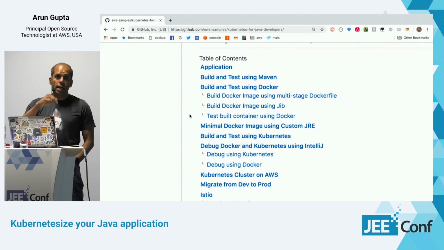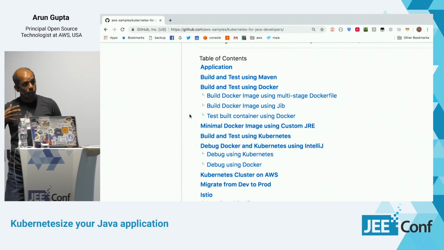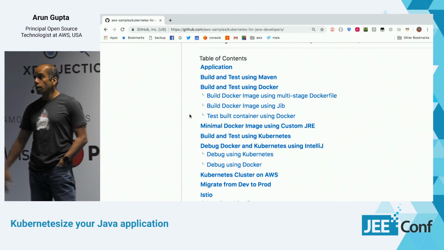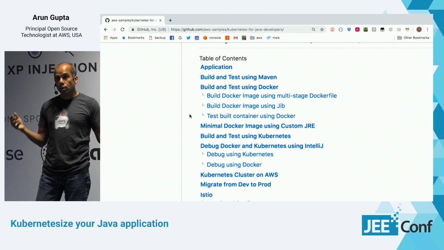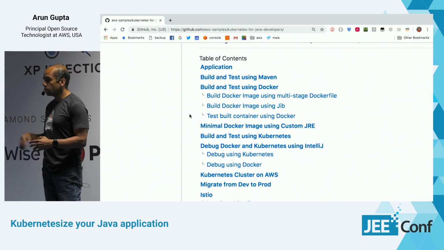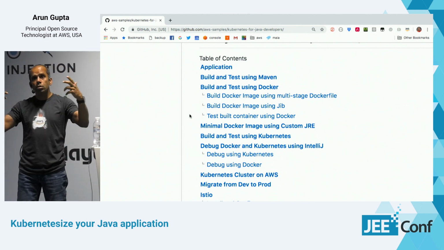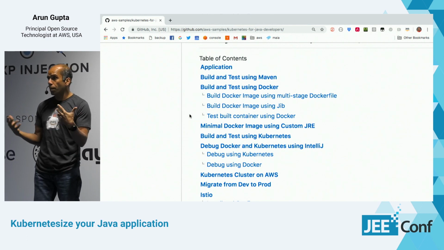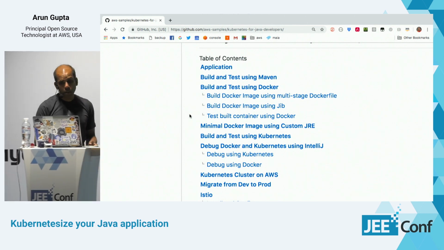Then I do the exact same thing with Docker. Well, why Docker? Because when you have your Java application, the first step in your journey to Kubernetes is to Dockerize it. And there are lots of different ways by which you can Dockerize it, and we'll explore some of those. When you're using Docker, what JDK-based image we should be using, and what are the patterns and design patterns and anti-patterns that I've seen. So I'll share about those.